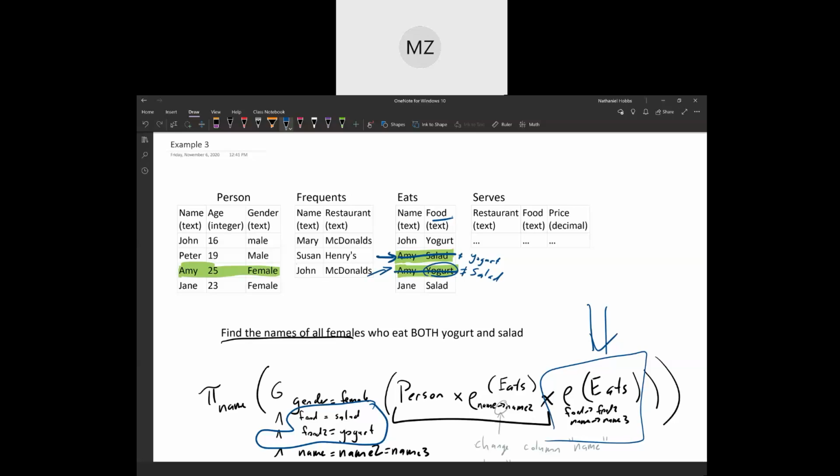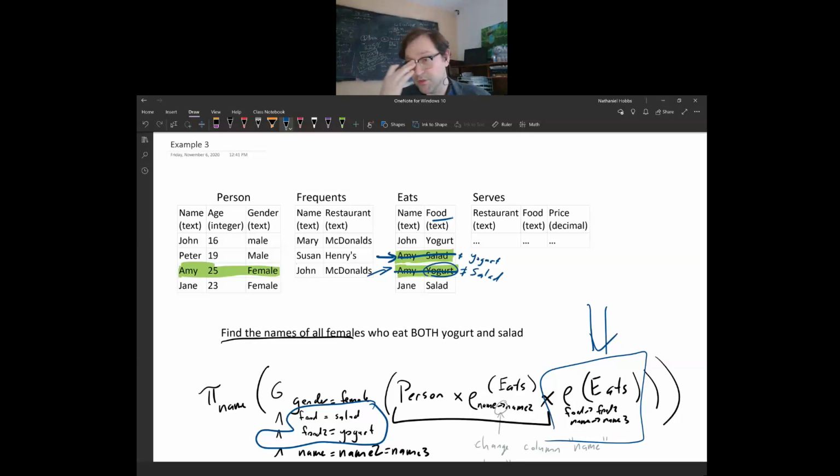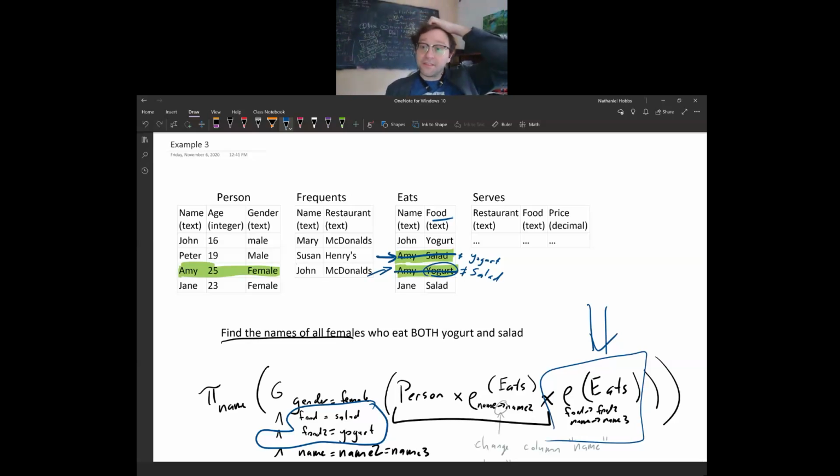Professor, I was just thinking that instead of having a second eats table concatenated to the combination table, if we could multiply one food column to the other one, meaning in the second eats table, when we multiply it and when we're selecting it, it would only take the rows where food 1 equals salad, and then food 2 equals yogurt. And it would only take those specific rows in the select function.